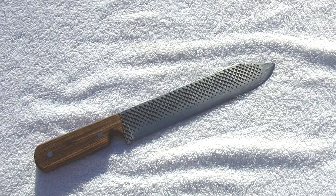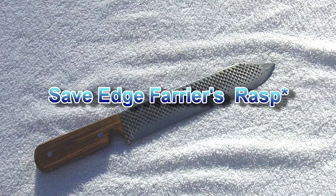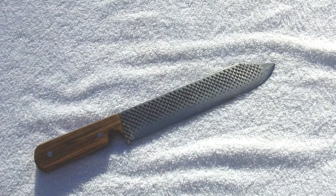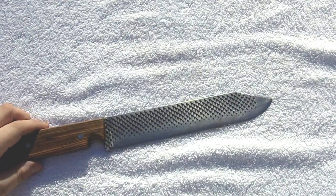And this knife is basically, from what I understand, from what I've read, a Save an Edge knife. Save an Edge, that's the company. And it is made basically with steel that is very, very similar to 1095. So that's about what I have, and that's how I treated it when I heat treated it.